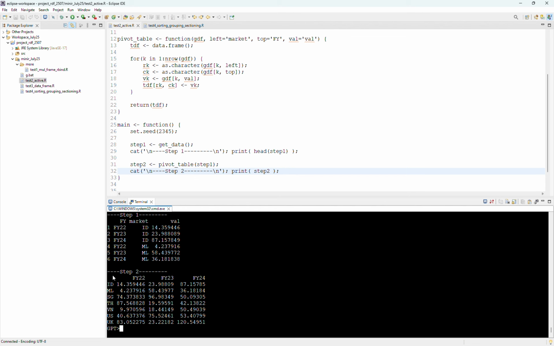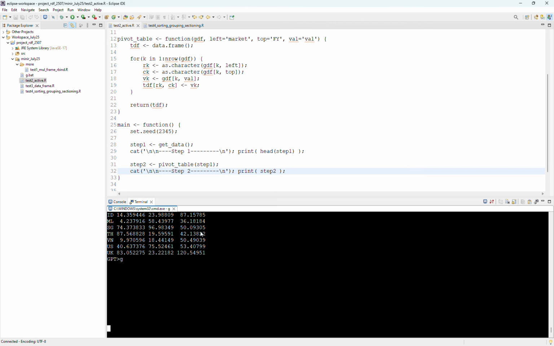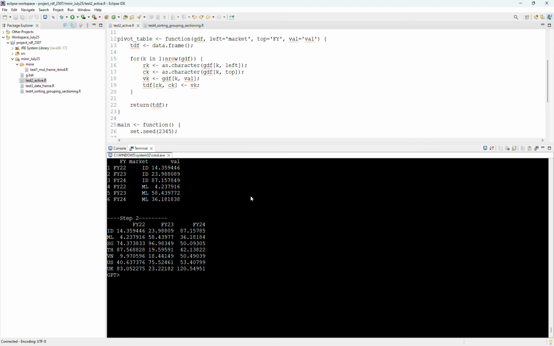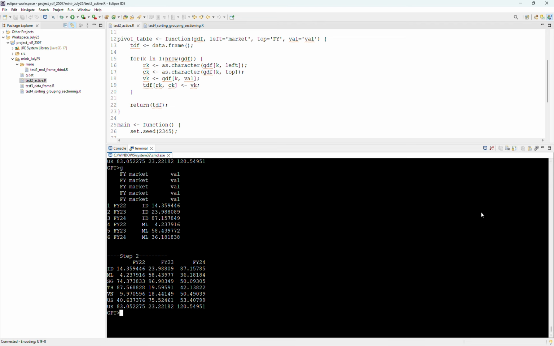If you want more space between them, you can add one more newline here, so you have more space between the two tables and you can read them more easily. It looks nicer. It's good for the optics. Okay, so that's all about it.